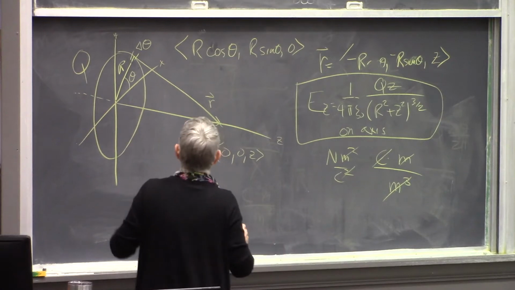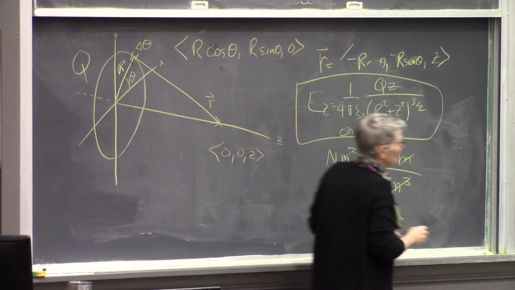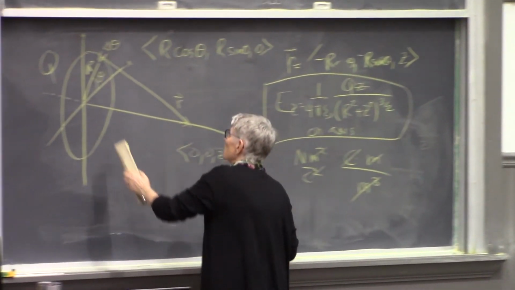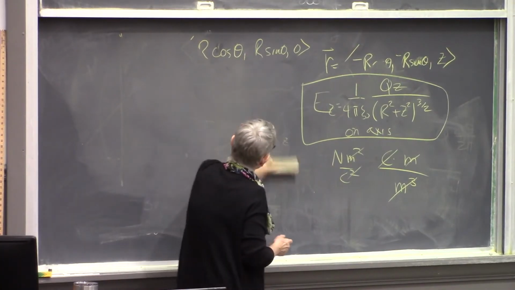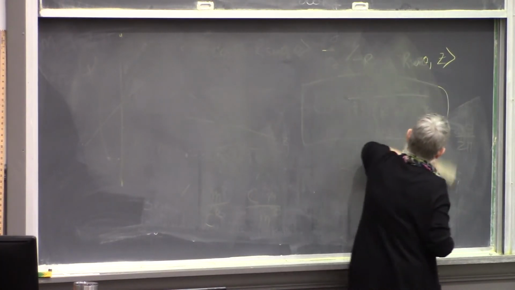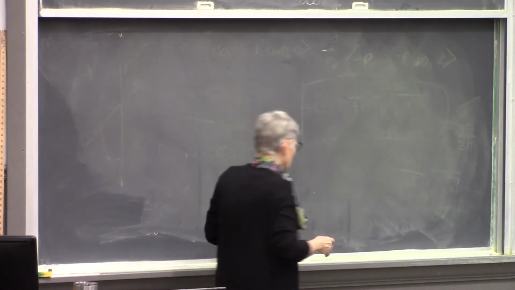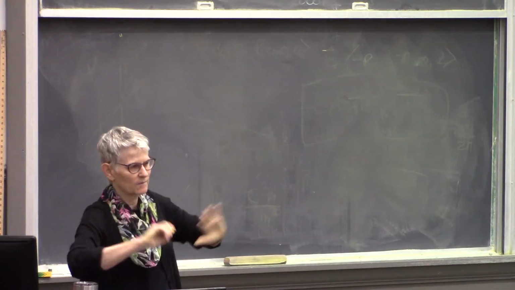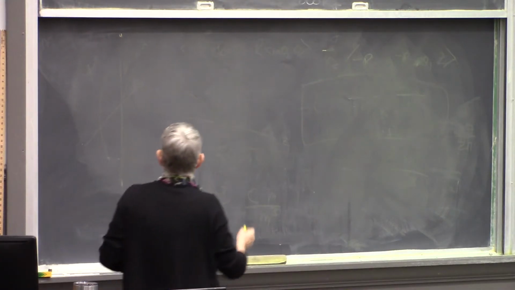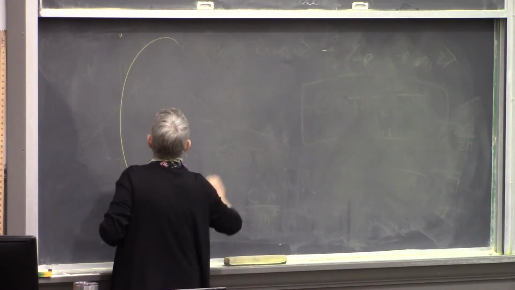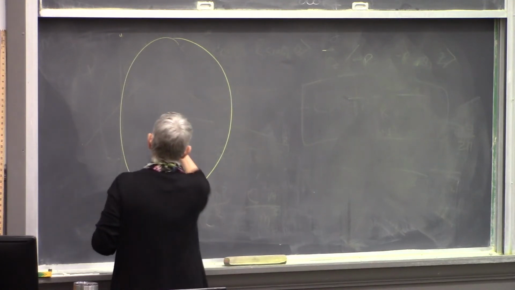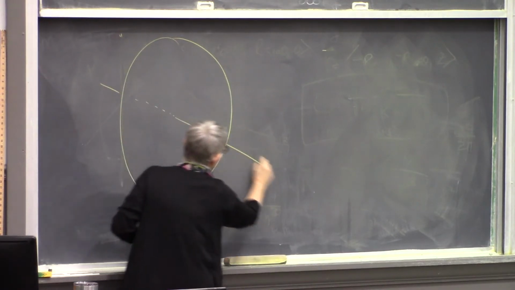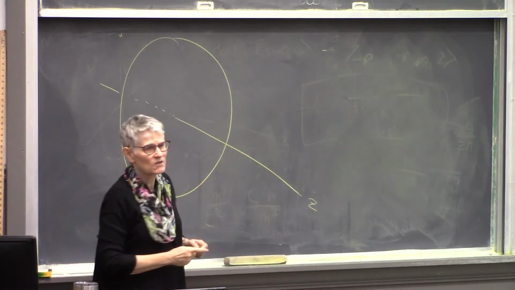Okay, now that we've done that, we can actually use it to calculate the electric field of something else. So suppose we have a disk, a circular plate that's been uniformly charged. And we want to find the electric field somewhere, again, on the axis here.